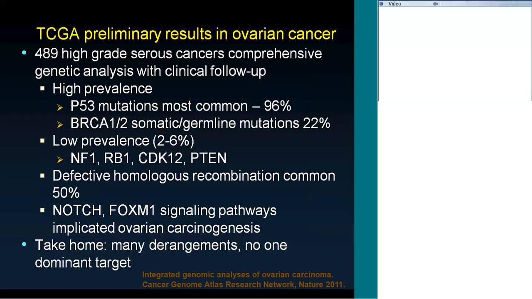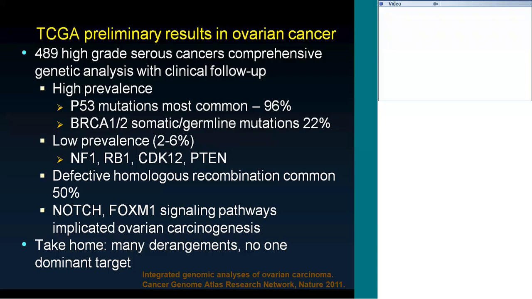So I share with you here a slide. This is a paper that came out in Nature looking at ovarian cancer and some very, very preliminary results that looked at about 500 women who had the most common type of ovarian cancer, in which there was a comprehensive genetic analysis, including information about how each of those patients did, what chemotherapy they received, how they fared with the chemotherapy, and did their cancer come back. And this was really important because it gave us the ability to link the particular mutation that the cancer had with the actual behavior of the cancer.